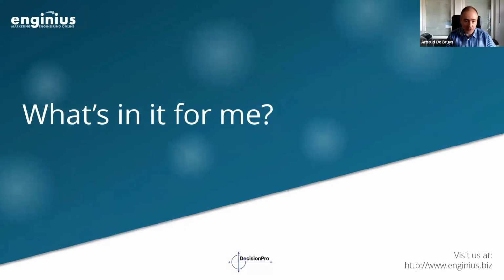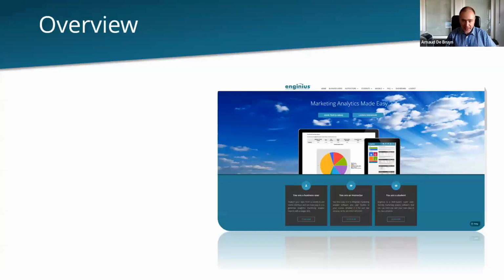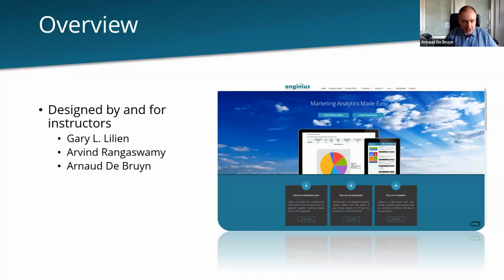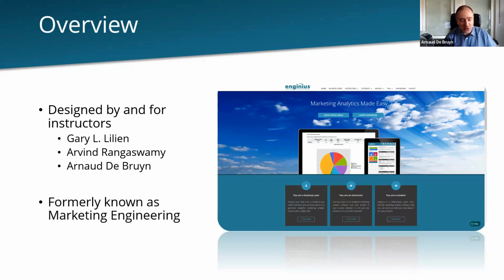What's in it for me in Enginius? Enginius is an online marketing analytics platform. It doesn't require any software installation. It works equally well on Mac and on PC. Originally, it was designed by Gary Lillian, Arvind Ragaswamy, and myself. And if you've been around for a few years, you maybe know the name Marketing Engineering, which is the legacy platform that was before Enginius.